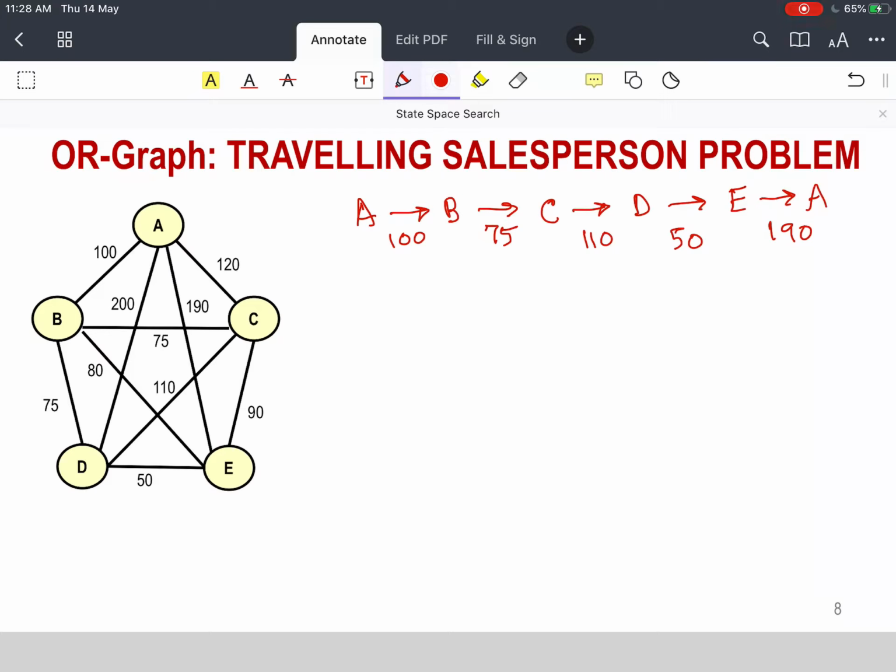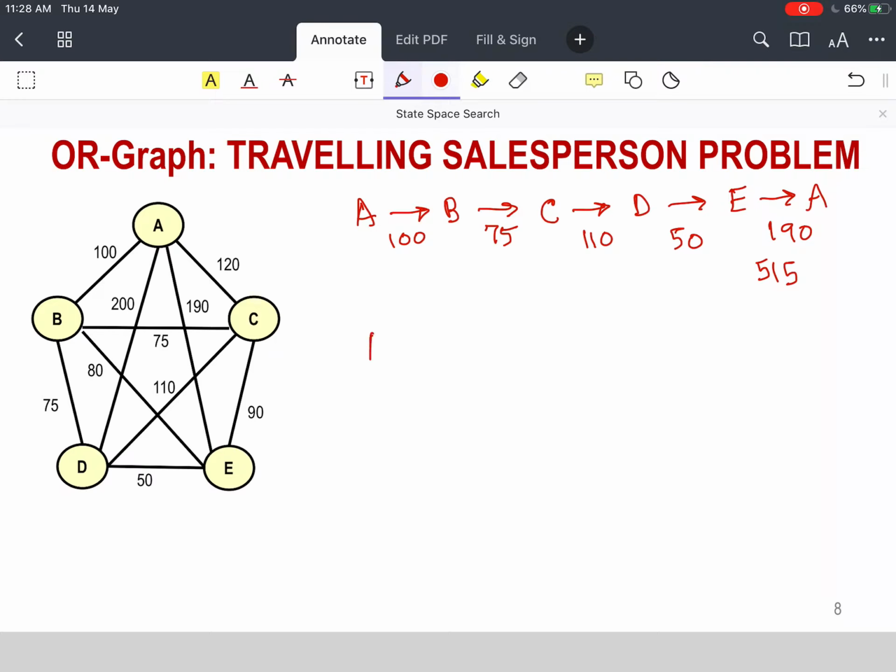So this sums up to a cost of 175, 285 plus 50, 335 plus 90 is, I think this comes to 435 and 515.